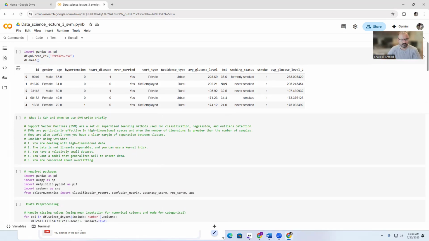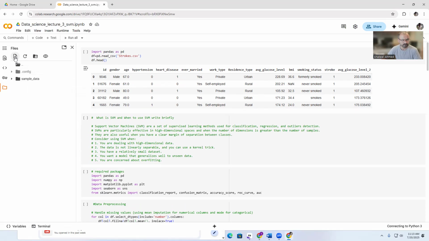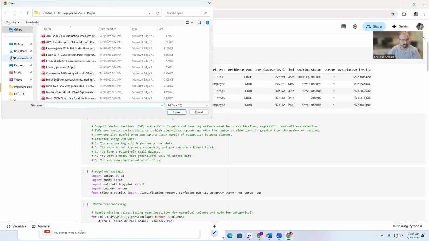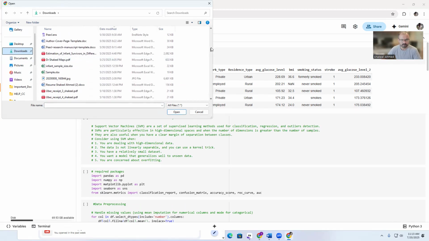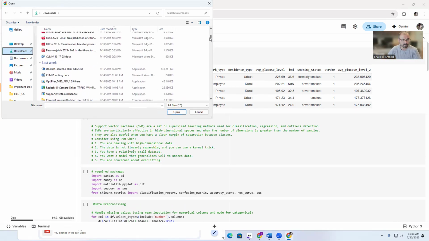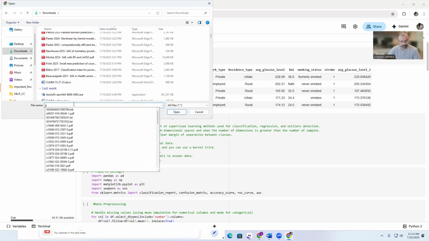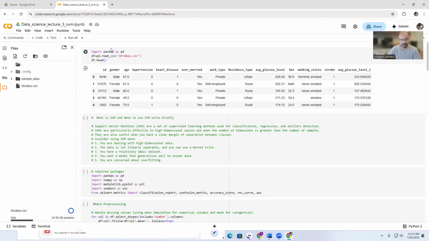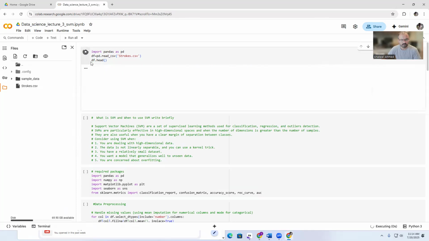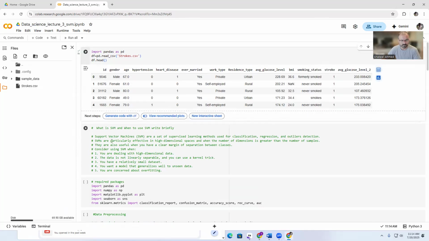So we start again with the strokes data. I need to upload the strokes data again. And then we can import the data and see the first few observations.